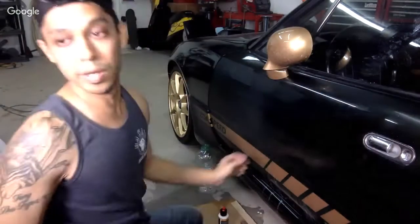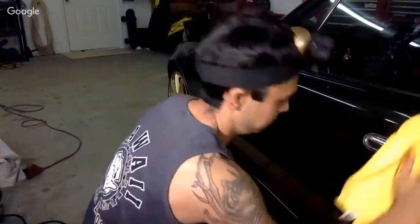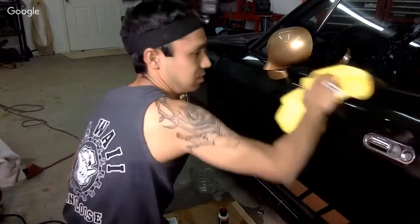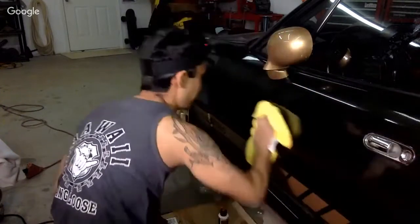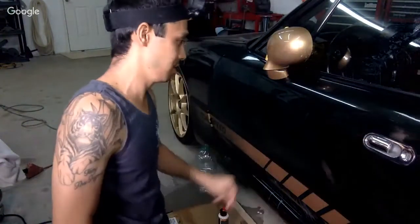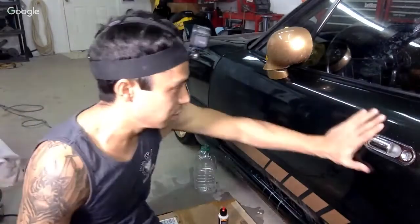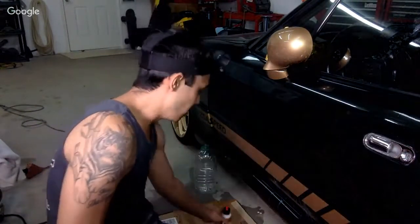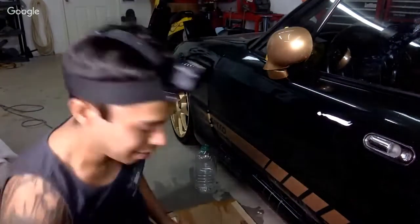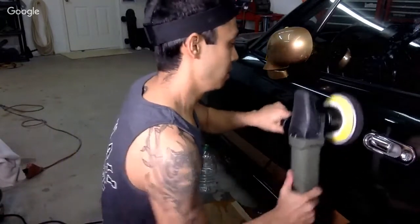Well, you know what? Let's wipe some of this off first. Hopefully you guys can see this. It actually doesn't look bad. You know, it takes a lot more work to buff with this, I think. But you know, it doesn't look bad. It brought the color out. I should have taken my time and sanded a little bit better with the 2000 grit. You could even go to 2500 or 3000, you know. But let's see.